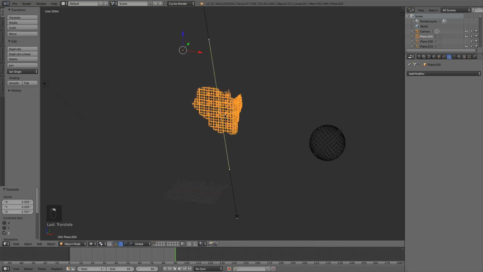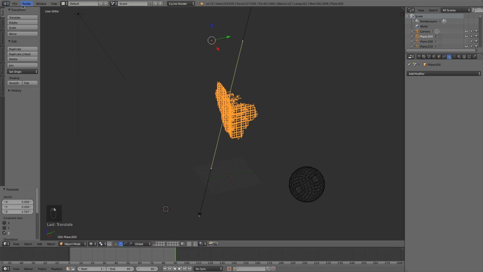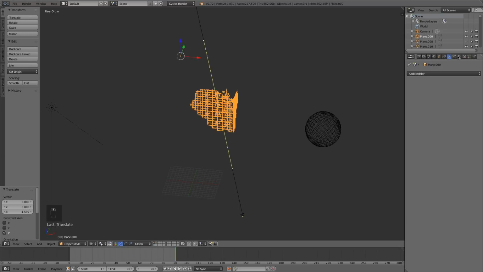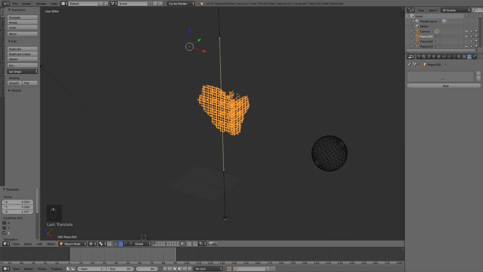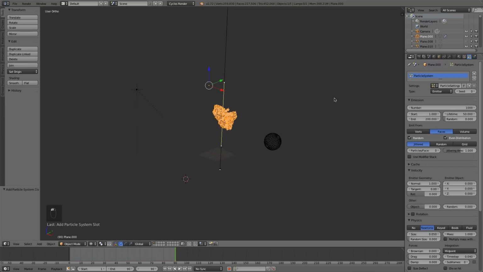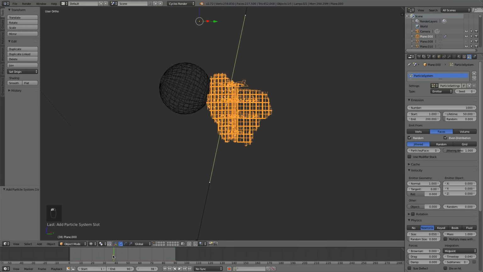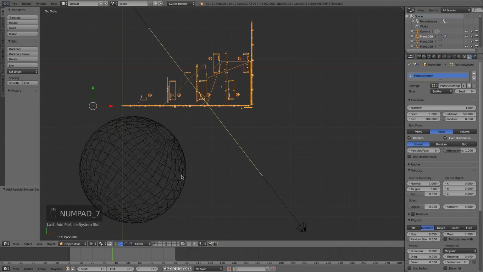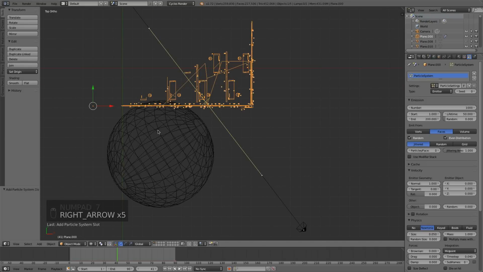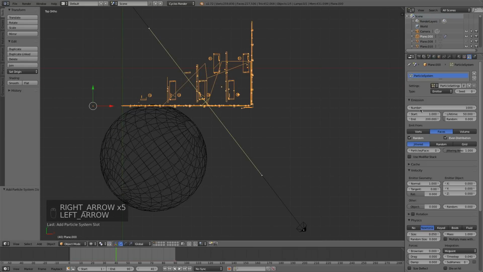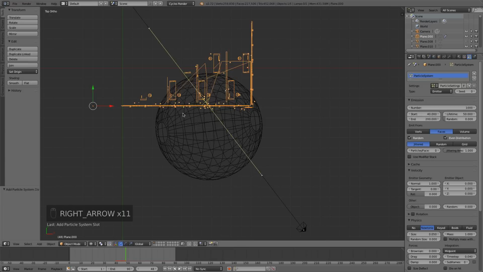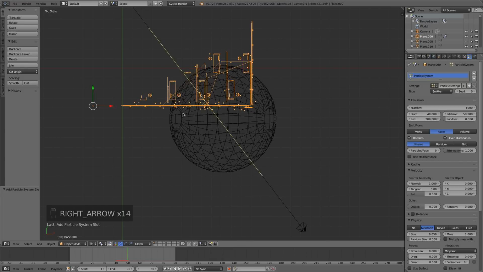Alright, so basically now I have this set up and I have that set up, and I think I'm ready to add in some particle systems. So I'm going to go particle systems on my broken mesh and new. Alright, so you can see we get all the particles appearing already. Now I don't want the particles to start until the sphere is touching it. So right, boom, there they could start maybe frame 40. So start frame 40, and then they should all be shattered by frame 50. So frame 50, they'll all be emitted.